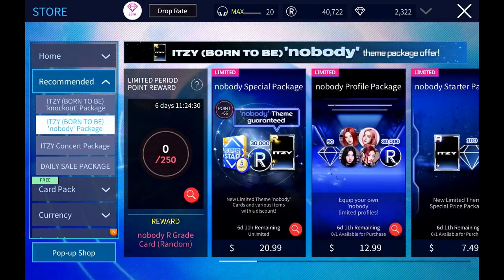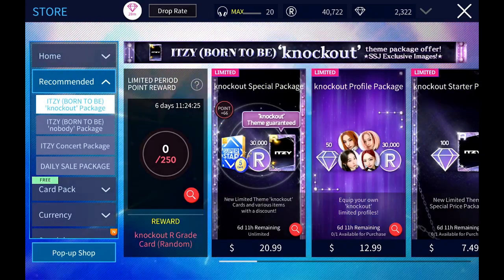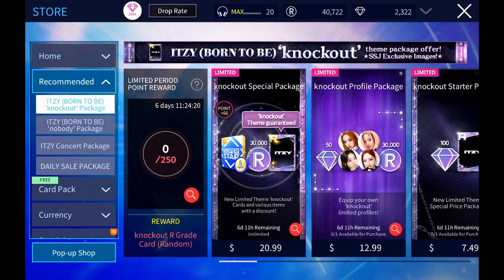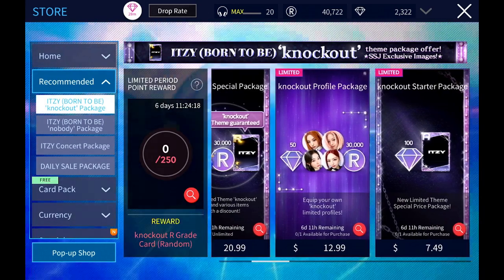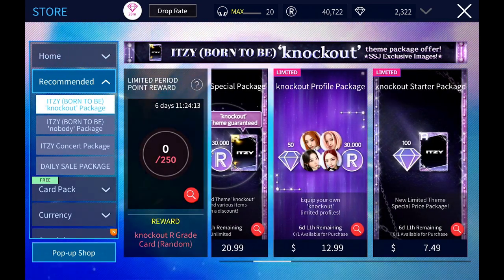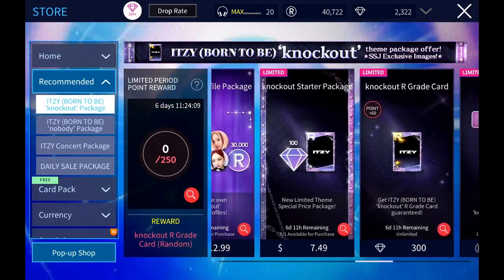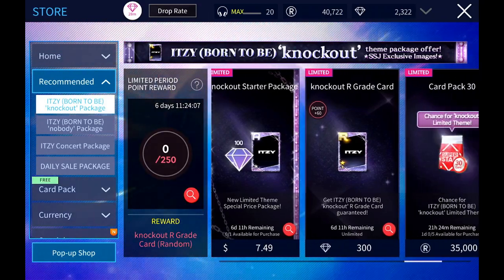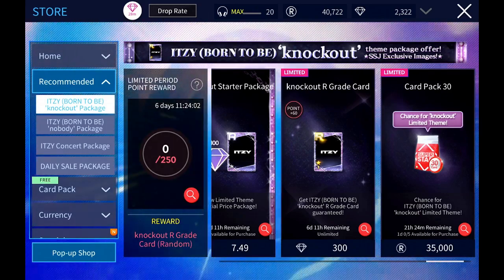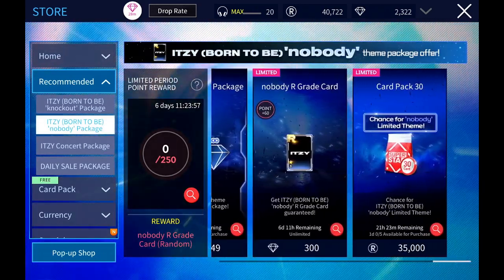So again, the two banners look the same, so let's just scan one of them here. We'll look at Knockout. So again, it's the R grade card random. There is going to be the special package where you get a Knockout theme guaranteed for $20.99. The profile package, which is a little bit nicer because it gives you some diamonds and some RP, but I generally don't buy any of these. The starter package, which gives you a guaranteed Knockout card and 100 diamonds. The R grade card for 300 diamonds, and then the card pack 30, and it's literally the exact same thing except with a different theme for Nobody.